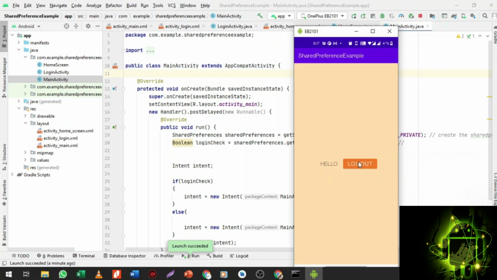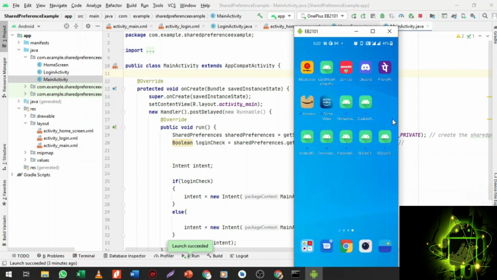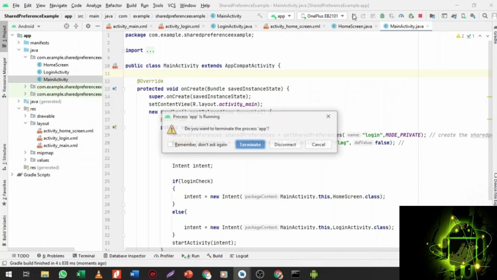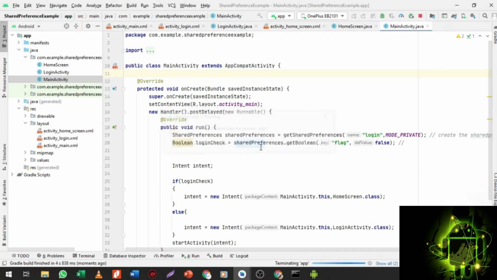Fine. Now let me just click on the logout first. Okay. So on the click of the logout, students, we have set the LJIET. So now we have successfully logged out. So students, finally my application is launched successfully over here. Let me just run the activity again. Just wait for a few minutes. Right now the application is still loading. Let me just terminate it.